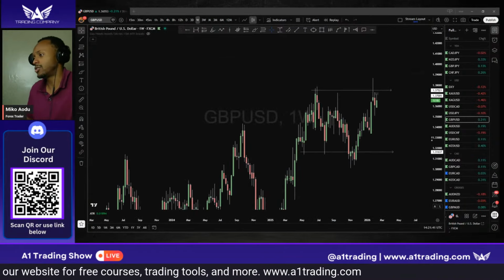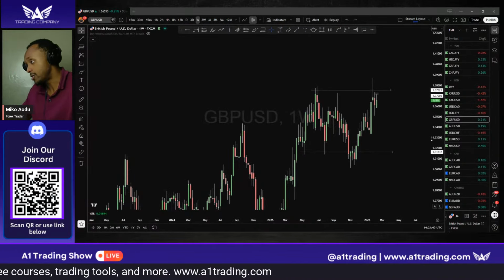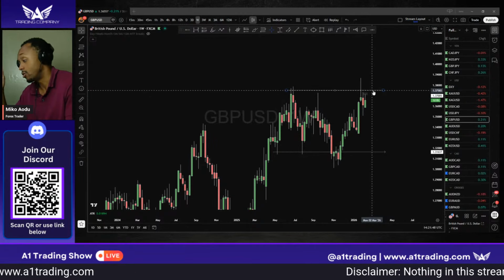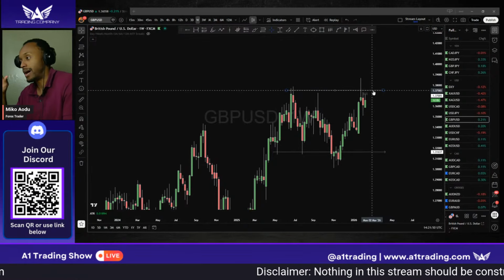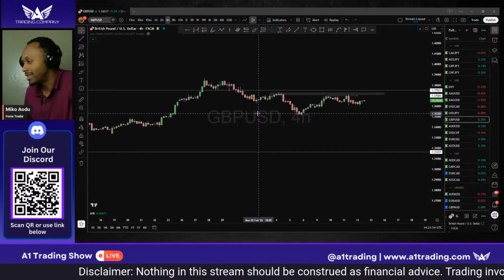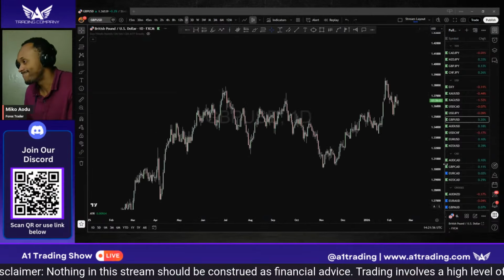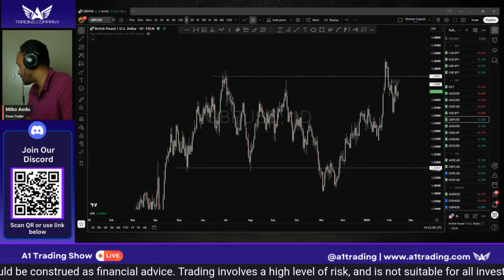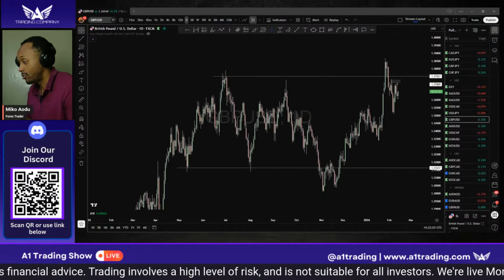So yeah, Pound USD, I do like the range to see what we can do at the high. If we can get there again and reject it, that could be something, or of course even break through. But Pound USD, we're not really trading at an area of value. Momentum's not quite there. We're a bit flat. That's the worst conditions really to be getting involved in, personally. So I'll be careful with pound.